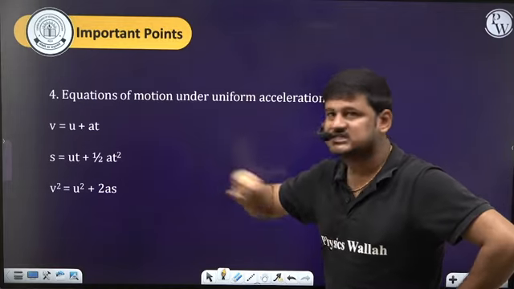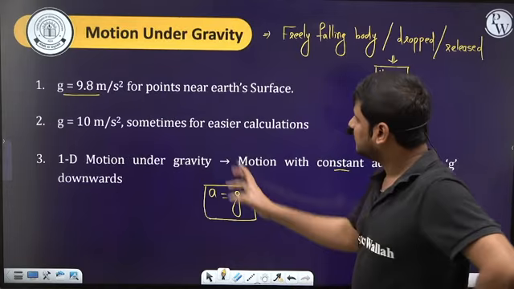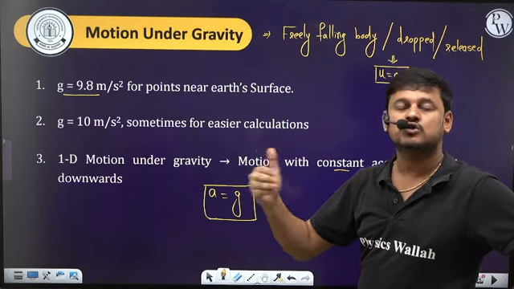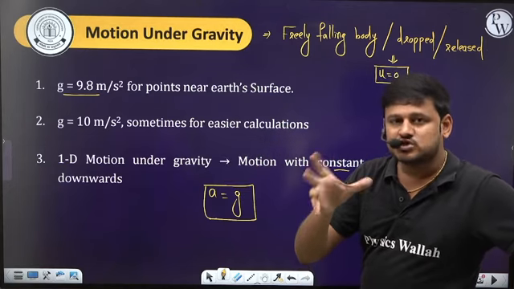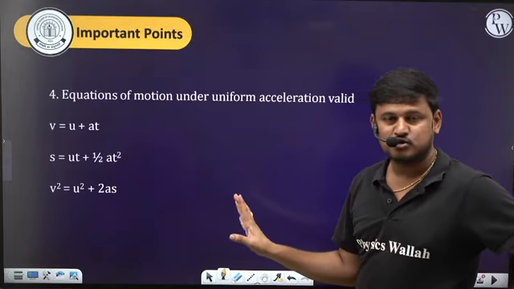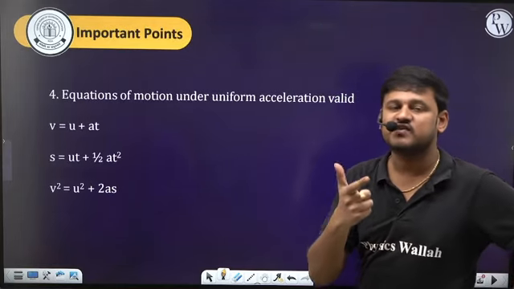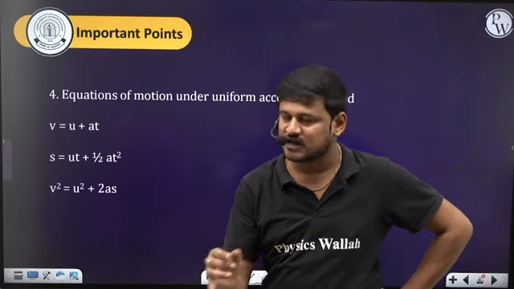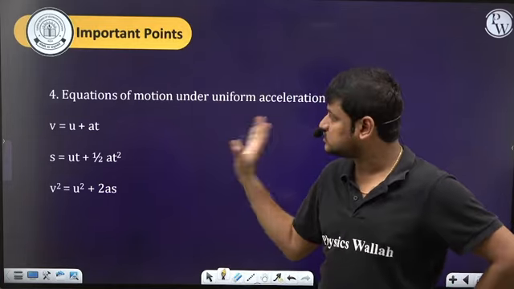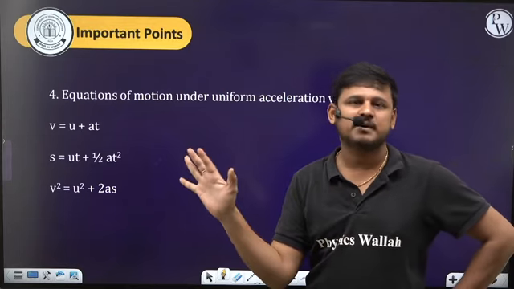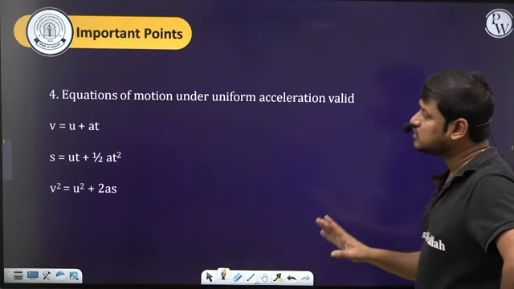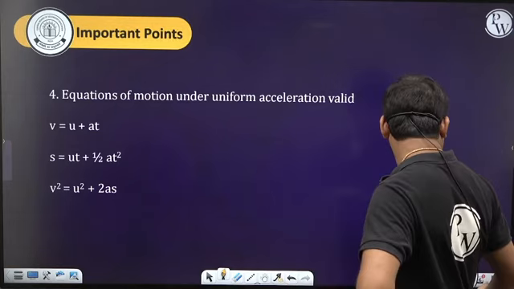Using these 3 equations and the motion under gravity concept, a equals g, we are going to solve the questions. Through questions we'll understand the concept. The concept is just this, motion under gravity, but how you solve the different questions is important. For that, I am going to take at least 14 questions in today's session based on this topic, so that every topic will be covered. Sign conventions are also very important, guys. Let's go for the sign conventions as well.